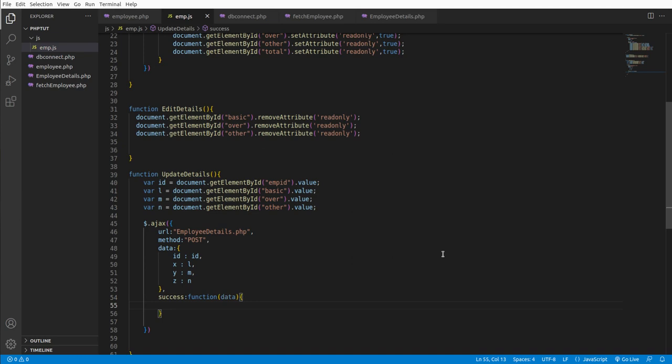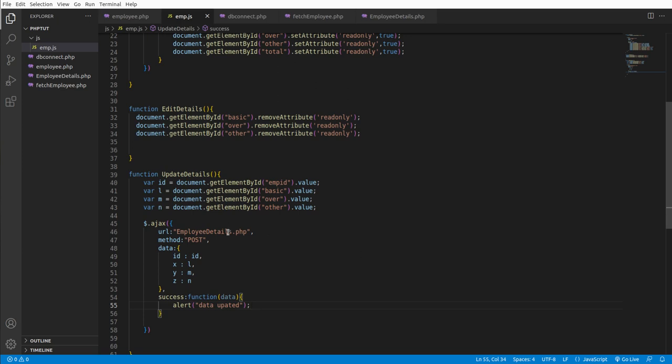Okay, and let us say if it works properly, then we'll declare something as alert, data updated, but we may get some error even if it works.